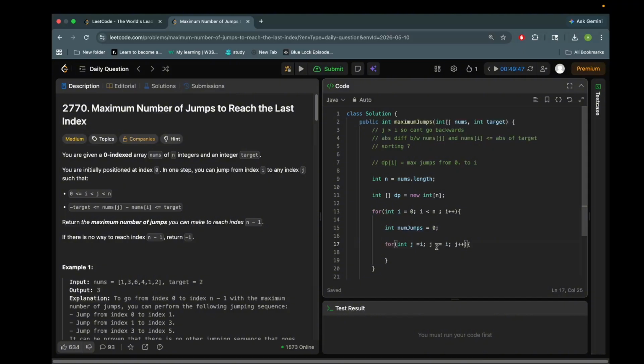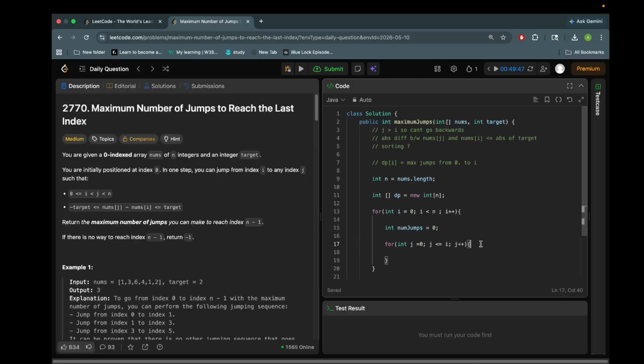So if i is 0, j must be greater than or equal to the number of jumps from 0 to i. i must be less than n, and we start j at 0, and j must be less than or equal to i, right?